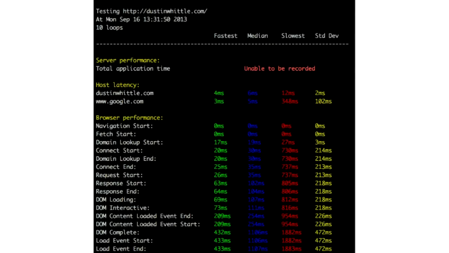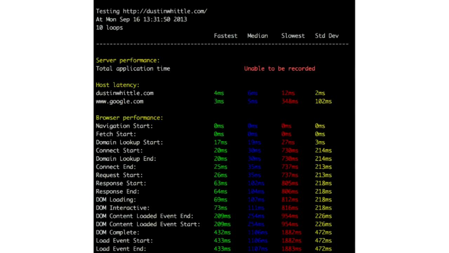This is a Ruby tool, so you can install it with gem install WBench. I apologize, it's not all Java guys. Apparently all these tools aren't available in Java. But basically what you can do is run WBench against a URL. It'll open up a Chrome instance and then give you all the client-side performance timing. So it'll use the W3C navigation APIs and resource timing APIs to tell you where that time is being spent.